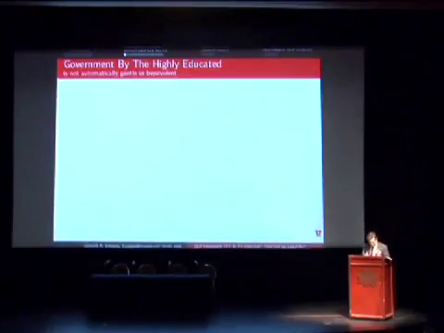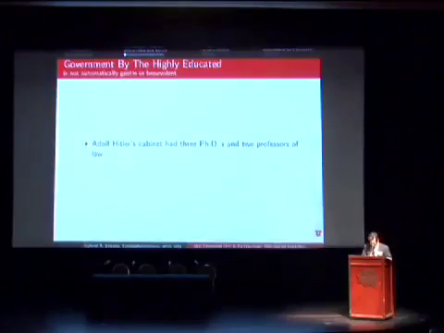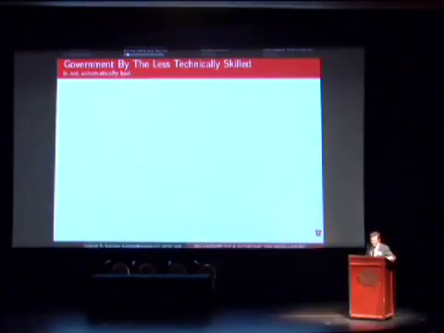So I want to investigate this idea of trusting experts. So first we need to admit that government by the highly educated isn't automatically gentle or benevolent. And I'll just put one example on the board to, I think, prove the point. And government by the less technically skilled isn't automatically bad.